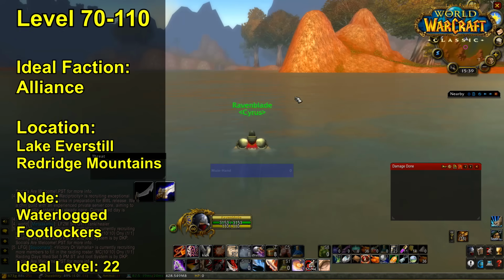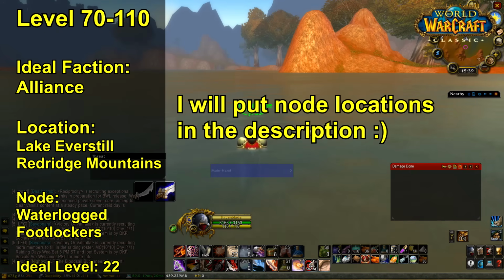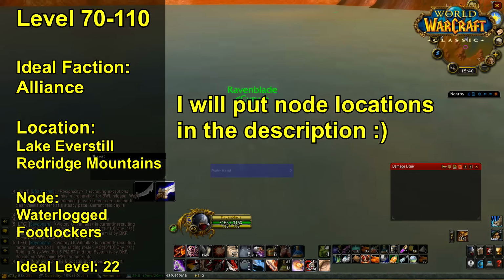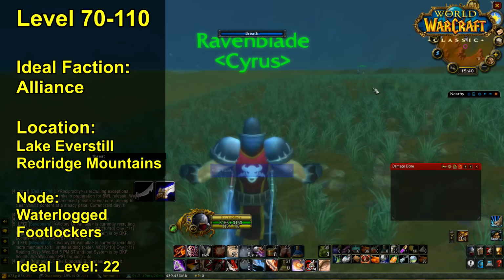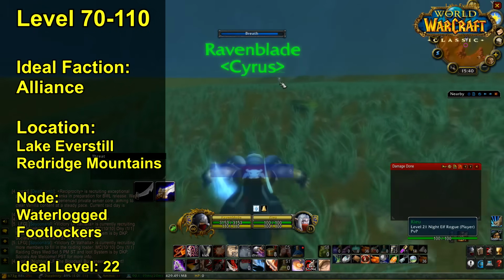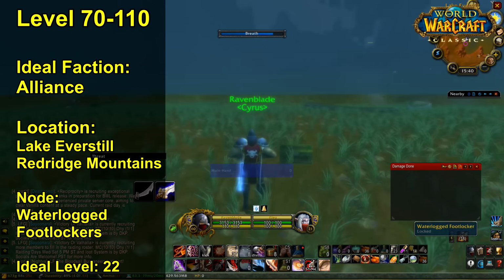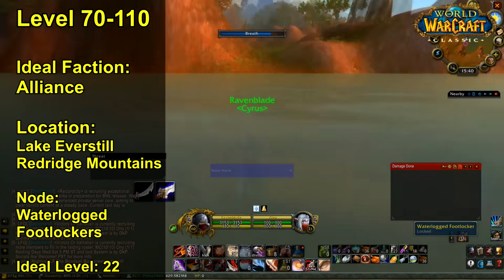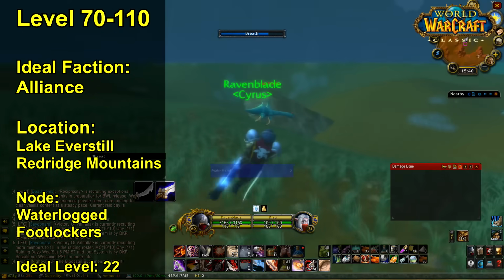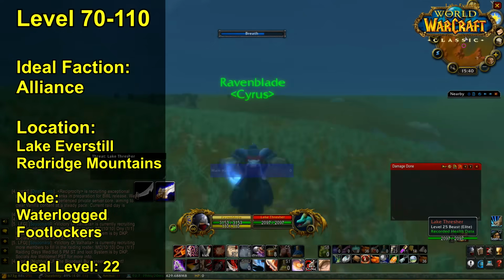From level 70 to 110, you want to come to Lake Everstill here. I'll show where the nodes are on the screen right now. You're going to have to go underwater and keep a very keen eye on these waterlogged footlockers. As you can see, there's someone else already farming them here, and I'll leave it for him. You've got to keep a keen eye because they blend in and camouflage. There are quite a few of them in the lake, and obviously avoid this deadly elite.